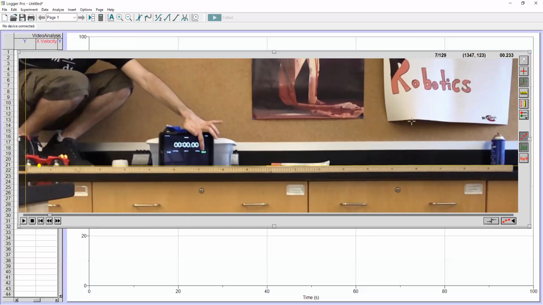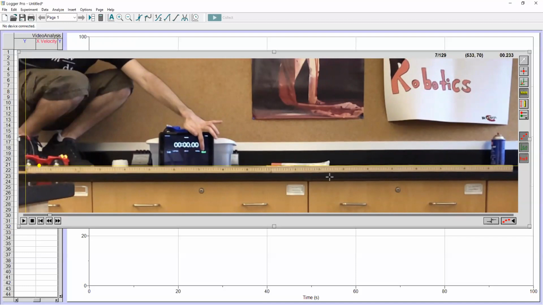All right, the other thing Logger Pro needs to know is how big things are, because depending on how close or how far back I took this video from, all these objects could appear different sizes. So I need to give it a frame of reference. I need to give it a scale. So it's the 4th button down, right under where we set the origin. By the way, if you were doing a ramp or something and you wanted to make your axis on the ramp, you could tilt this to match the ramp. Now I'm not going to be able to get it back. Yeah, good enough. So I'm going to click this 4th button down, Set Scale.